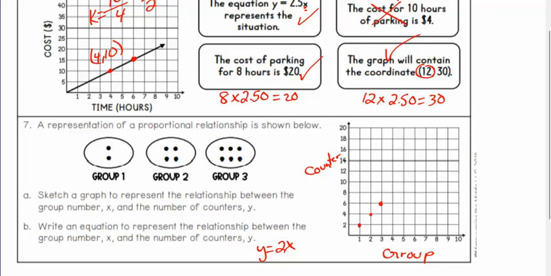All right, so there is your graph. Make sure if they give you an empty graph, you must label those axes. You must label what the x is. You must label what the y is. It told you x is the group. It told you that right there. X is the group, and it said y is your counters. Okay? All right, that is your lesson for today.